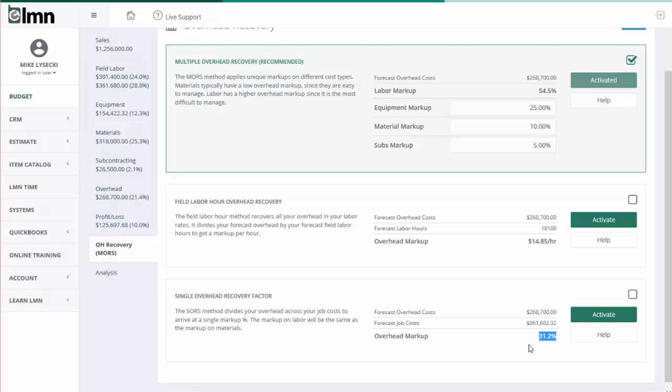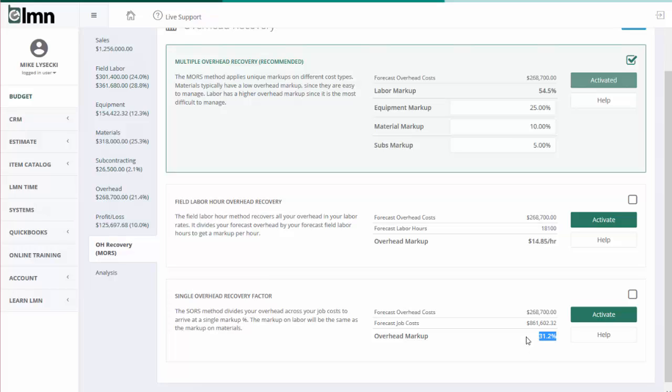So now when we're estimating, the formula is pretty simple. You work out the cost of the job on the estimate, you add 31.2%, and that's how you figure out how much overhead that bid needs to recover. It's a very simple method, it works well, and it works especially well for businesses in retail. But it's not a great system to use for companies doing construction or landscape maintenance work.